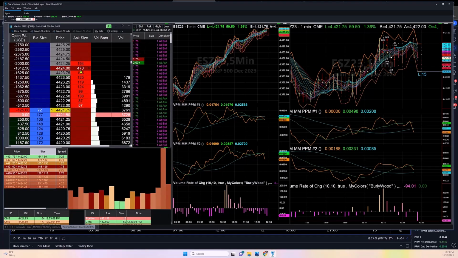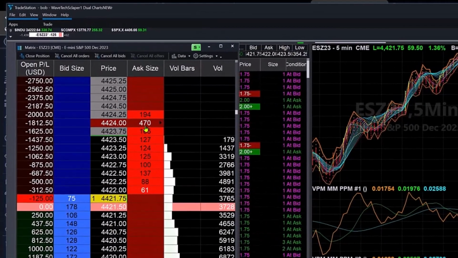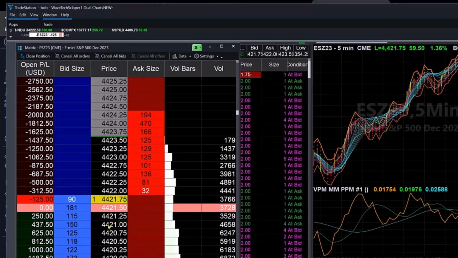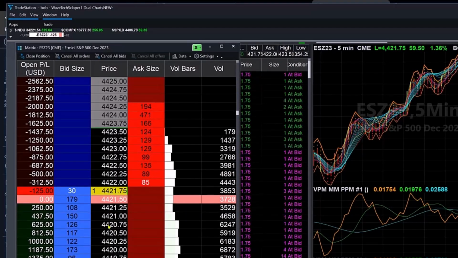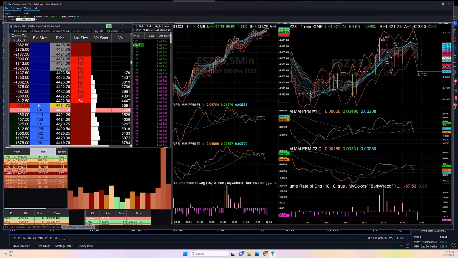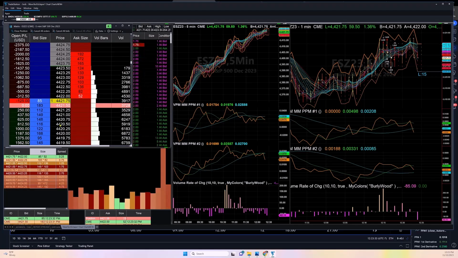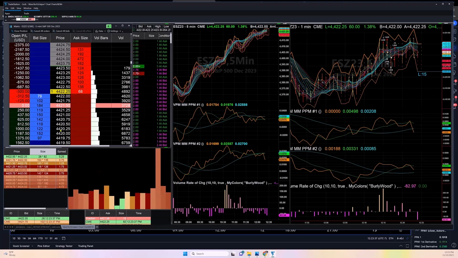There's 470 at 24 even. Everybody backed off that a little bit. I might be getting a little greedy. I think I can actually pull some money out of this. The 1 minute now is below the 200, kind of rounding off, trying to forecast back over the 200, but it's weakening a little bit along with the 1 minute and the 5 minute. I'll show you these charts as soon as I get out of this trade, and then we'll set up a set of rules. I think it's an awesome idea.